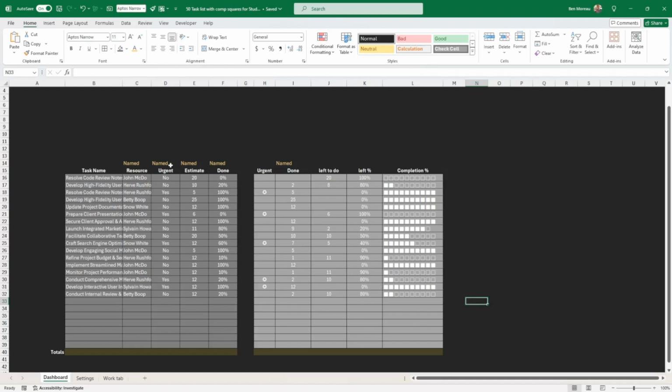So now what I want to do, I said I will name some of the stuff, so I will make it much easier when we do some calculation. So I'm just gonna name this. I don't like using tables because I always come to a point in time when it reaches limitation. So I'm not gonna convert this to a table, but I'm going to name some of the columns. So this, for instance, I will just select all the columns and I will call it resource, as promised. So those 4, I will be using the very name of the title. So here I will be calling this urgent. Press enter twice, so Excel doesn't think you want to go somewhere.